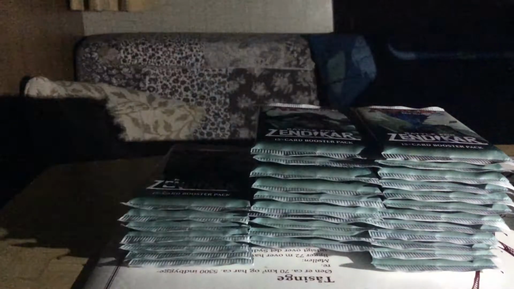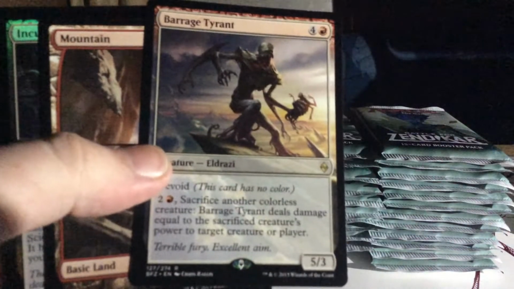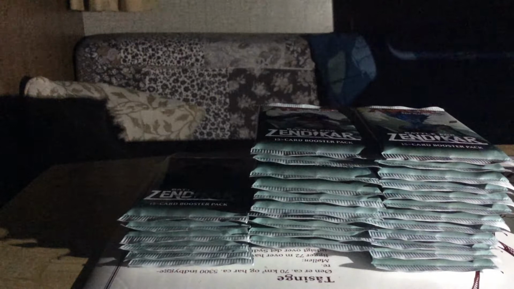Exert Influence, not really a card we're looking for, but yeah, that's blue. Dropping the booster. And we got a Barrage Tyrant. I've also got a foil going on, which is an Incubator Drone, which is a common. And we got a Mountain for the basic.